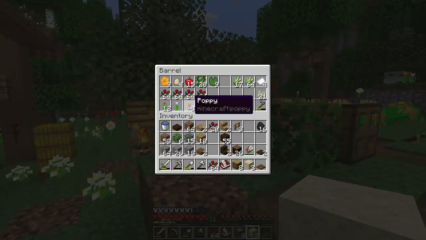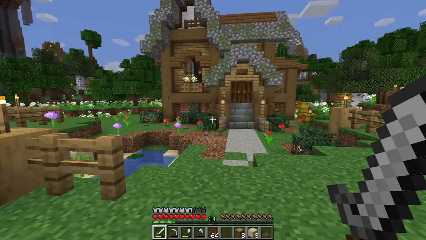Late game, what do I want to do next? That's kind of how I figure it out. Now, the outside of the build. Like I said earlier, the area around your build is just as important as your build itself. Take a look at this build now that the surrounding area has been finished.